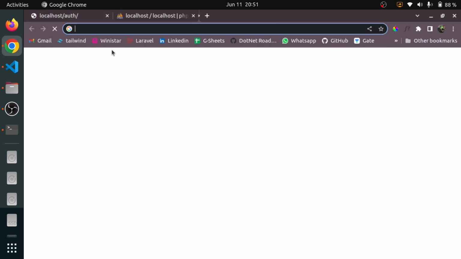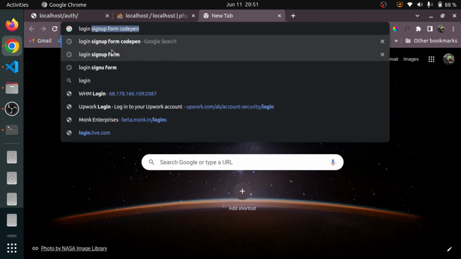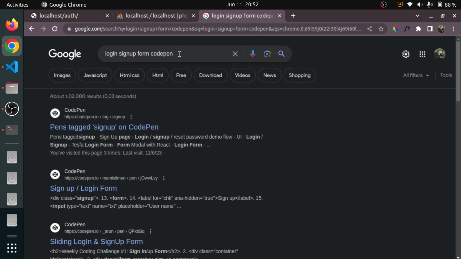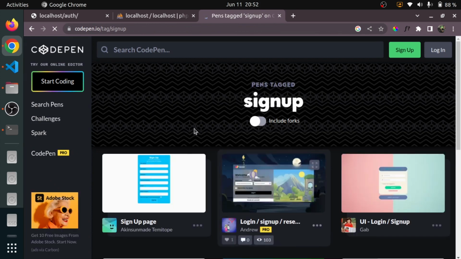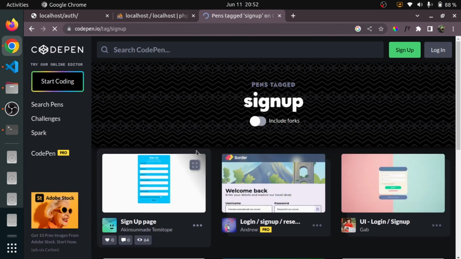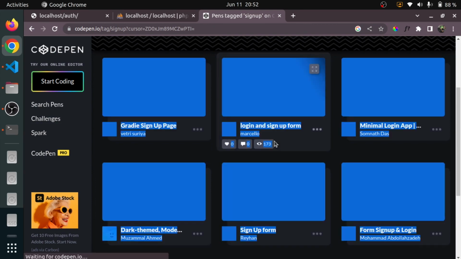Okay, so I will go to a new tab and I will write login and sign up form in CodePen. So CodePen is a code repository, or you can say it's something like GitHub. It's not purely GitHub, but it's kind of GitHub because you can share, you can make your code public and you can share with others. Okay, it's more kind of front end GitHub. Okay, it contains a lot of just styles. Okay, HTML, CSS, JavaScript, something like this. Okay, so what we will do is we will find some good design that will fit our need.